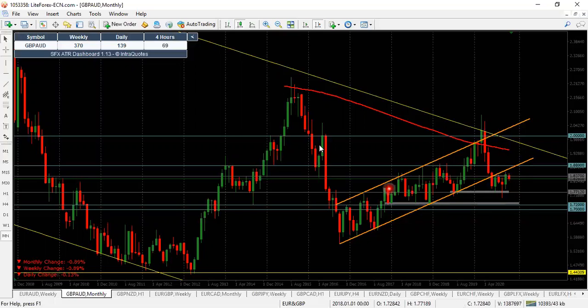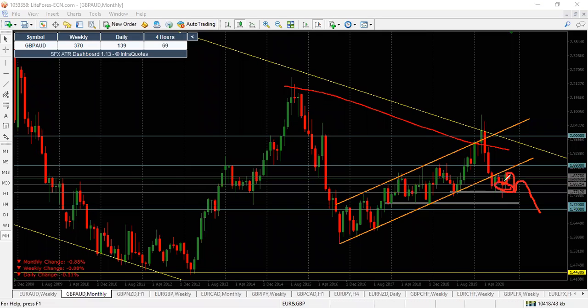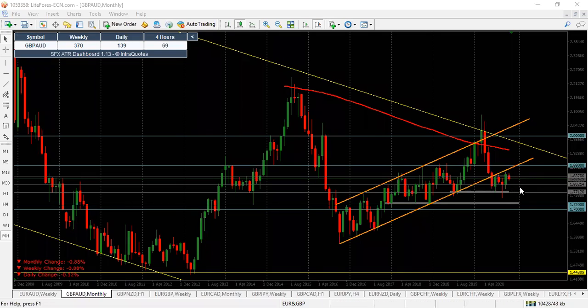So one of the things we will be looking to do is see what is going to happen in the months to come. We have this huge structure that must be taken out if price is to then fail at this structure and continue to the downside. We must see price come into taking out this level. So possibly I would then expect a retest of the 1.802 area, which is what I would expect to see, and that would be very awesome too.